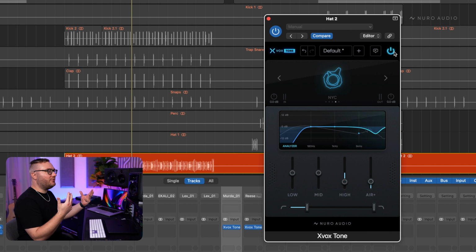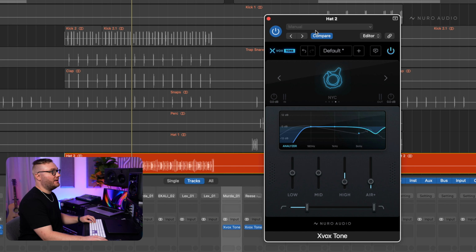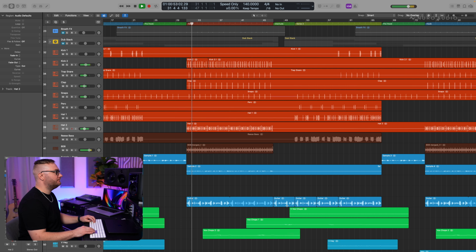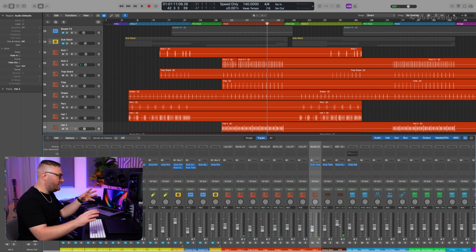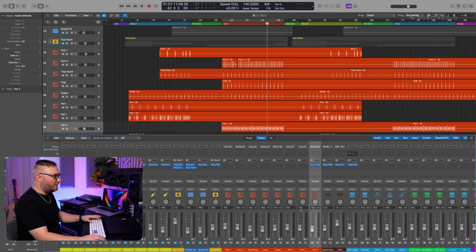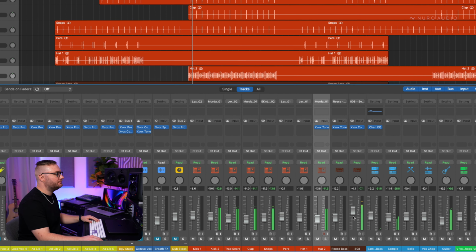It just kind of reshapes the high end in a nice way, pulls it forward, makes it sound nice and bright. So as we're going along here, I'm just kind of rebalancing 808, kick, different drum elements.